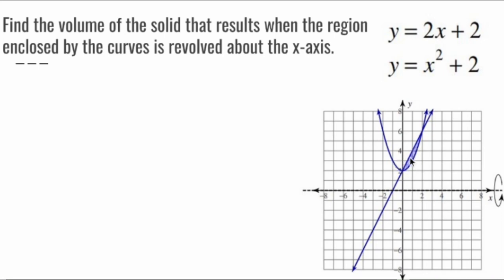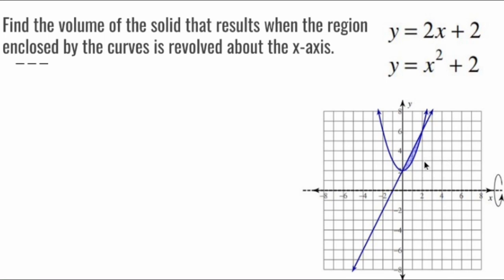Pretend that this little blue sliver is going to be spun around, or better yet, pretend that your finger is on this x-axis and you're slowly spinning this around. And when you spin this around, it creates a kind of cone-shaped solid, almost like a bowl without a bottom. Now what you have is a 3D figure created by this thing being spun around. That's what we're dealing with.